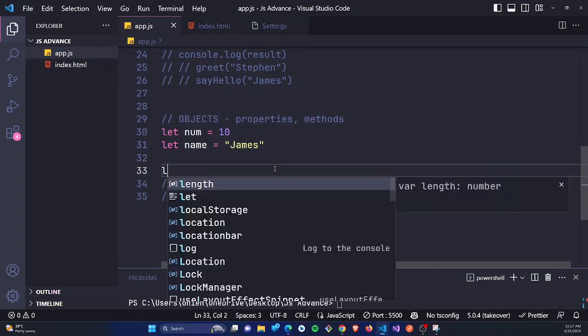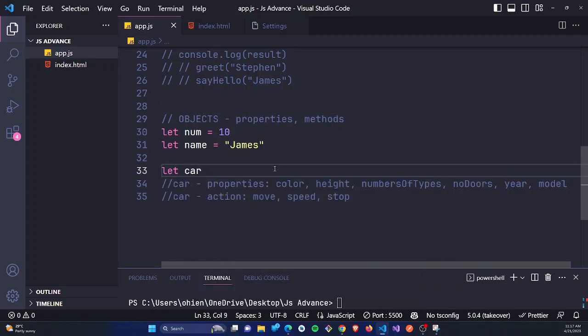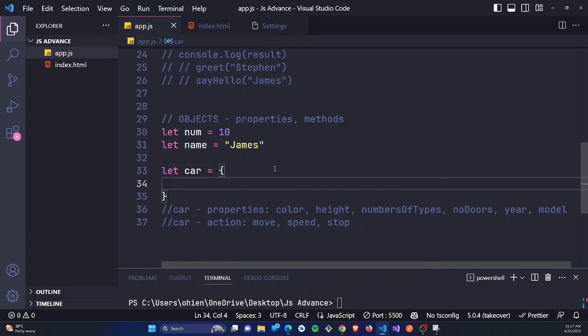So all we need to do is create a variable called car, then set it equal to, we open curly brackets there. Now, inside this curly bracket, we can then go ahead and specify the different properties and actions belonging to this car.